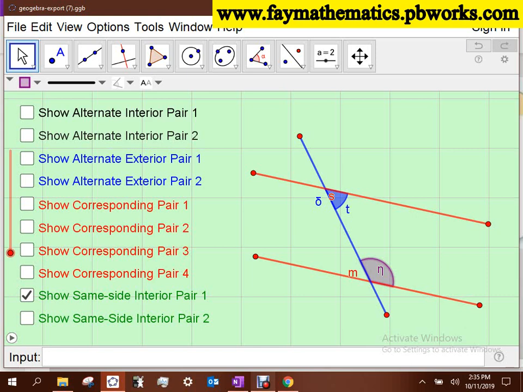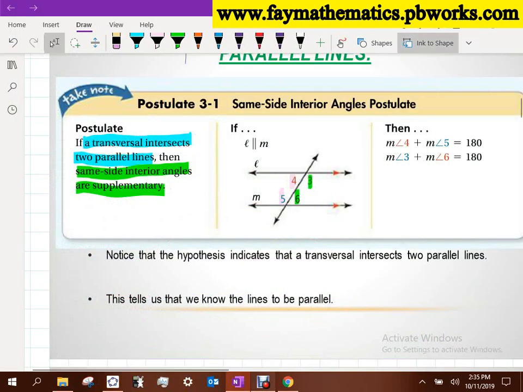Okay? Now, the way I remember this when I was learning it at your age, because I thought some of this stuff was hard, I try to figure out easy ways to remember things. So same-side supplementary. Okay? Same-side supplementary. What is that in English? What kind of phrase is that in English class? Same-side supplementary. Sally sells seashells by the seashore.